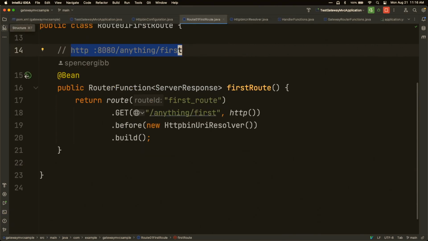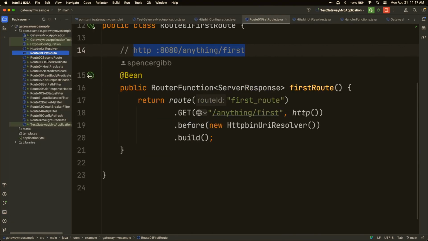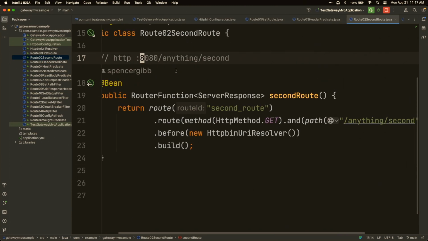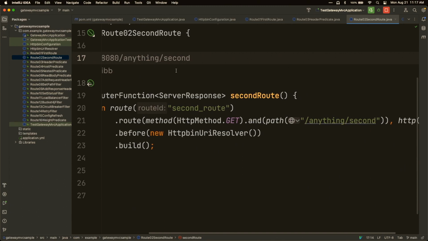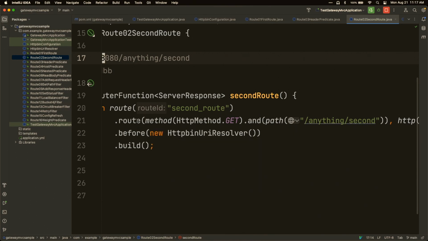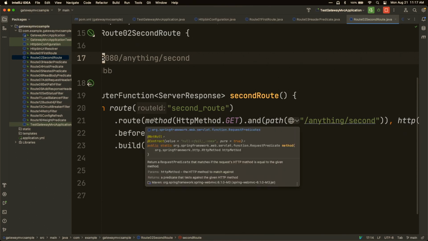All right, moving on. Route second. Nope, not third, second. In this case, all I'm doing is showing the composability of the DSL predicates, right? So instead of get path, this would be how you do it explicitly.